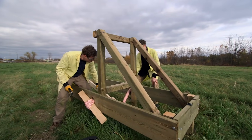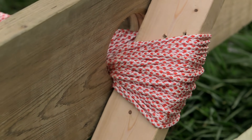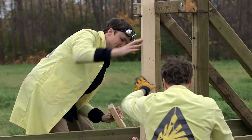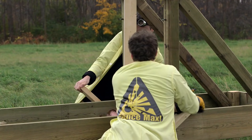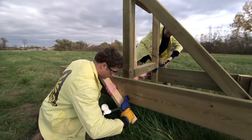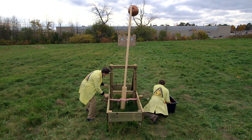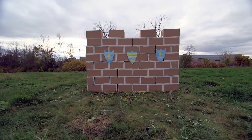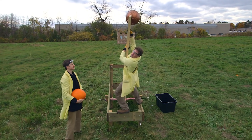We need to wind this up so that we put some tension into it. The reason a catapult works is because the rope is twisted. The elasticity in the rope wants to unwind, which gives the catapult its power. Just like the small catapult, the more you wind it, the better it works. Usually in medieval days, they had whole teams of people doing this job — but it's just me and Zach. We clamp it so the thing doesn't unwind. Now we have our pumpkin, and we're going to fire it at our castle wall, which is made out of cardboard boxes. That elastic force is pretty strong.